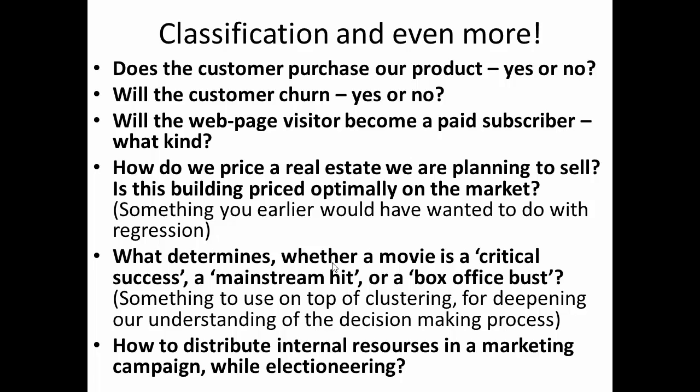We'll also look at whether a web page visitor will become a paid subscriber. So we'll have weblog data. People are coming from different countries, from different sites to our site. They view a different number of pages, and they also perhaps read through the frequently asked questions. And now the question is, what do they choose? Are they premium, basic, no subscriber option? Which one is selected? So we have purchase decisions, churn decisions, and which kind of subscriptions are chosen.